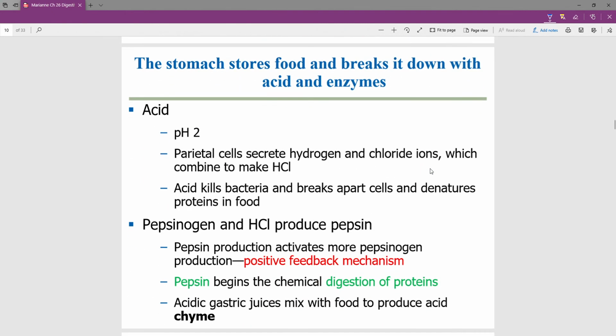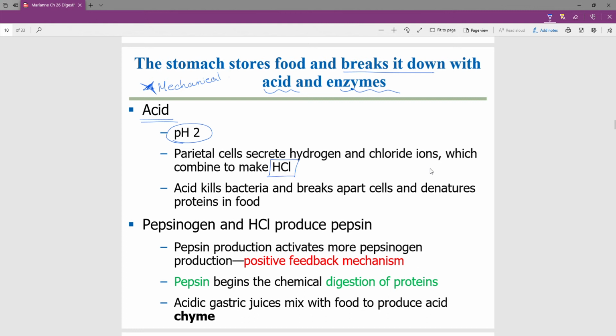Moving on, the stomach is a highly acidic environment. It's going to store the food for a short amount of time and start breaking it down, both mechanically and chemically with acids and enzymes. It's a highly muscular organ, and it's going to keep going with the mechanical breakdown as it grinds away, because it is such a strong muscle. The other thing about it is that it's highly acidic, with a pH of 2. If you remember the pH scale going from 0 to 14, that's highly acidic. It's highly acidic because there is a lot of hydrochloric acid in it.